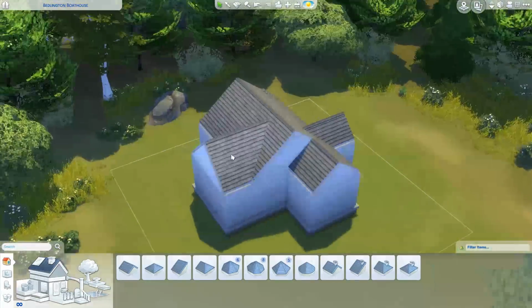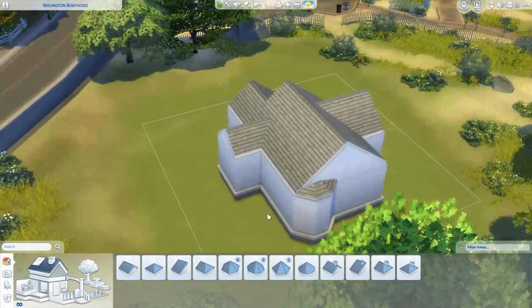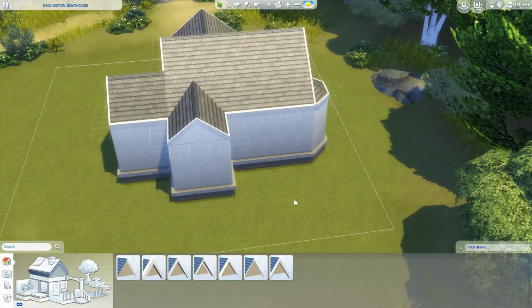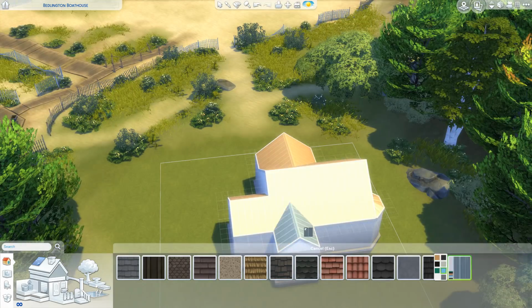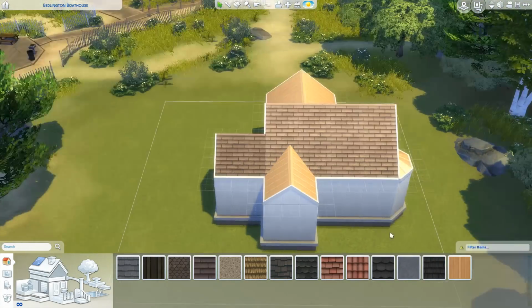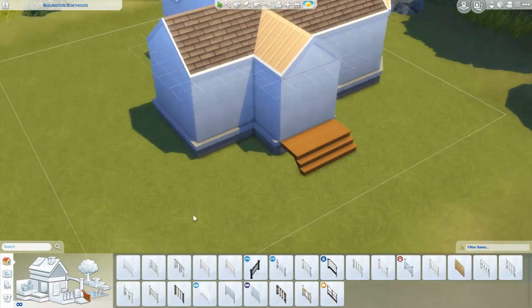And yeah, I also really like building on this lot in Brindleton Bay. If you haven't noticed, I build on it all the time just because it's so pretty and it has the beach in the background, and my thumbnails look good when there's the beach or the ocean in the background. I just really like how it looks when I take the screenshot for the thumbnail, and it's on this lot, so I use it a lot.